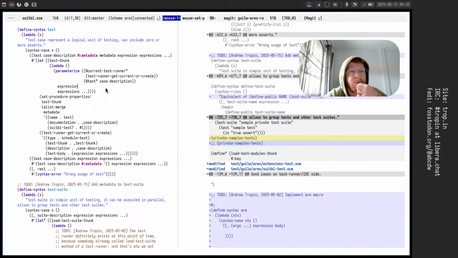Yep, the only thing left on the macro API side is setting the current test runner private variable and also a test private variable that we use in our test runner.